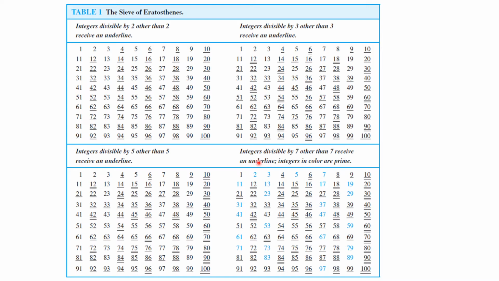And finally we go to 7, and we can check this. Now since we went up to 100, we only have to go up to 10, and the last prime that is less than 10 is 7, so we're really finished here. And so when we've crossed out all the multiples of 7, the numbers that remain are the primes that are less than or equal to 100. This is called the Sieve of Eratosthenes.